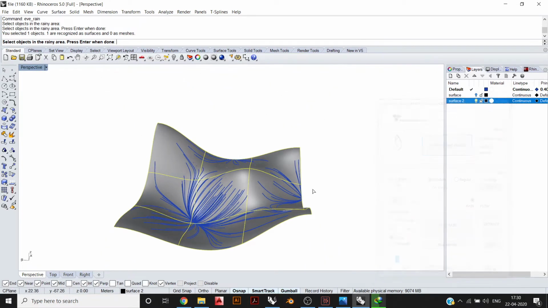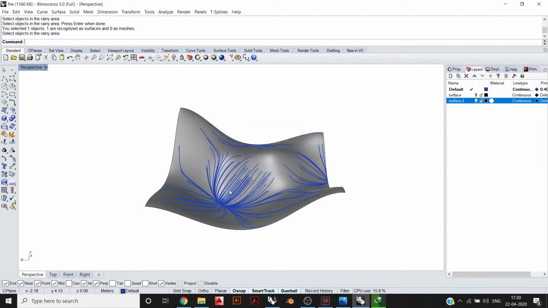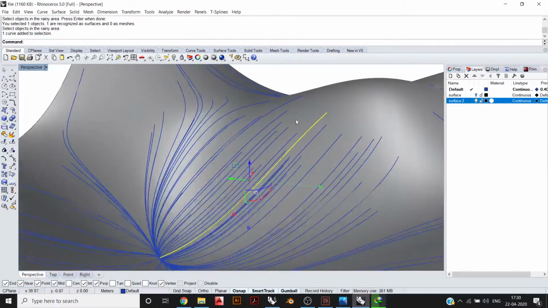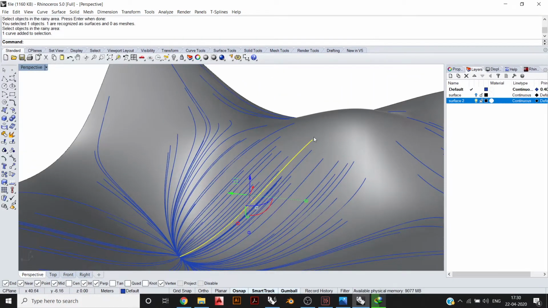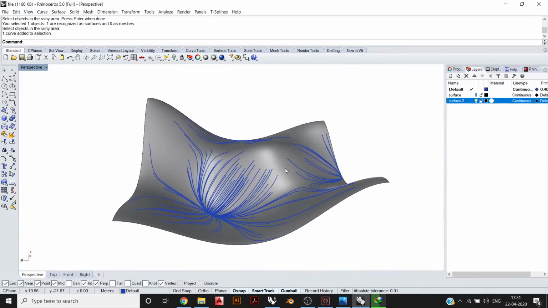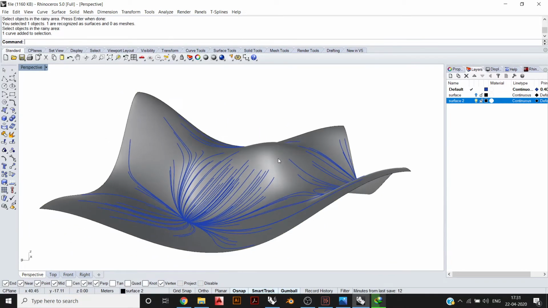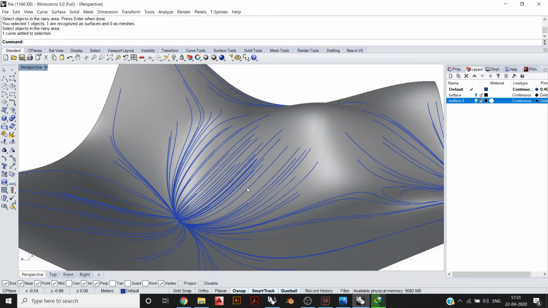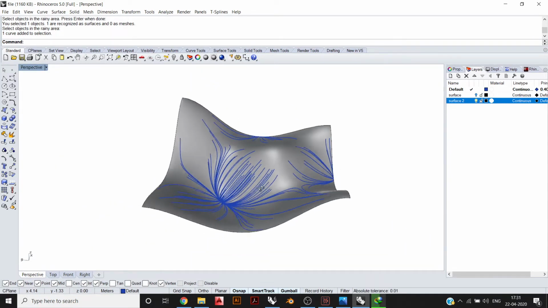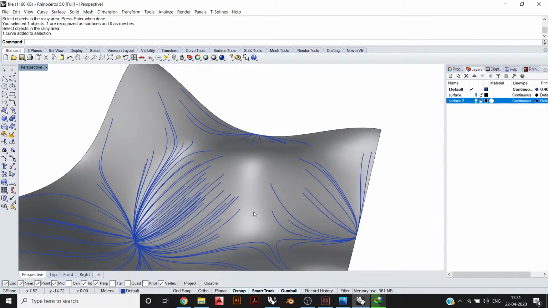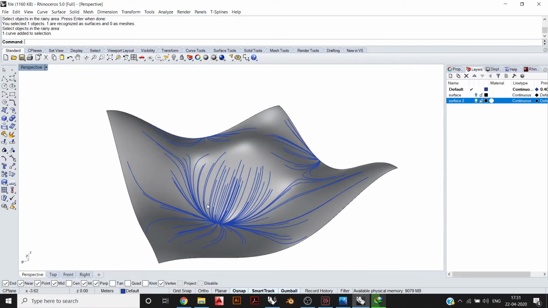If you see here, let me close this. These are the curves created from every drop. When the drop slides down like this, a curve is created. So this plugin works like this. It's very simple, and you'll be getting this simulation, which you can record and show as proof. These are the catchment areas of this topology. You can show this, take this problem, and give a solution for it.